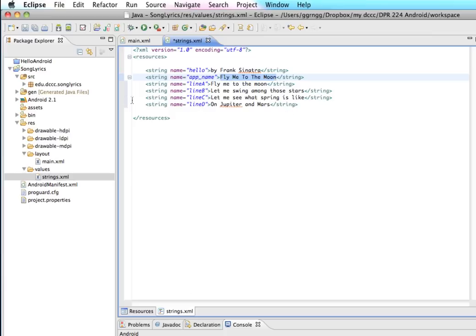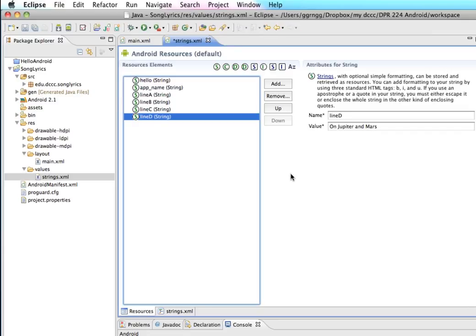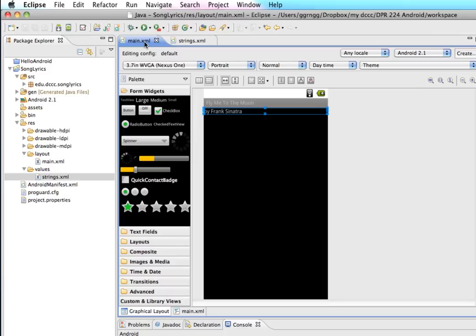So either place I could copy this line and paste it in and then just change the name and the values in here, or use the graphical editor, whichever is your preference. It doesn't make any difference, it all stores in the same place. Again, I'm going to save my file to update it. Now let's go back into our view, and I'm going to go to the main XML.